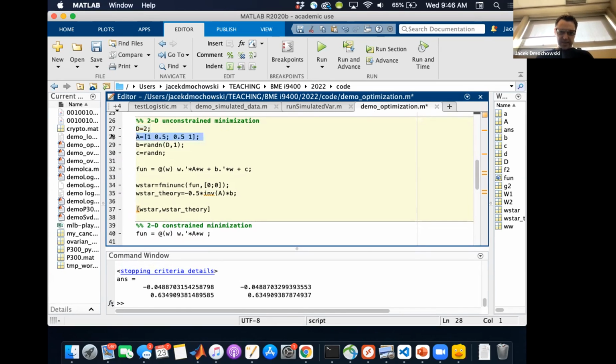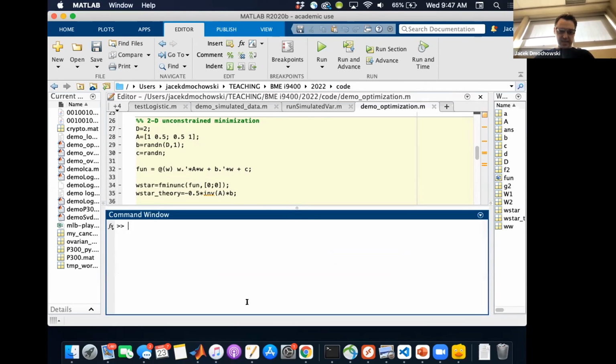The A matrix is the equivalent of the coefficient multiplying the x squared term in the standard quadratic. It's a matrix, and remember I said it basically has to be symmetric, which means that the transpose of the matrix is the same. So this is A and this is A transpose, and it's the same. Another definition is that if you look at the eigenvalues of this matrix, they're both going to be positive.